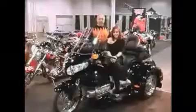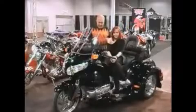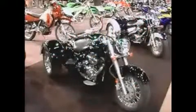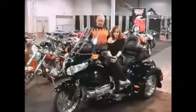You know what? In the motorcycle industry, trikes are the big seller right now. Really a hot item in the motorcycle industry. And at Chicago Cycle, we have just about every trike that's made. This is a Goldwing that they turned into a three-wheeler. We also have a Boulevard that's turned into a three-wheeler. You know what? People are getting up in age, or guys that have a couple of those old war injuries. They can't keep up the two-wheel bike, so they go into these three-wheelers.